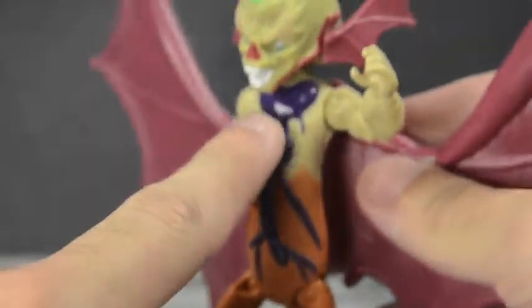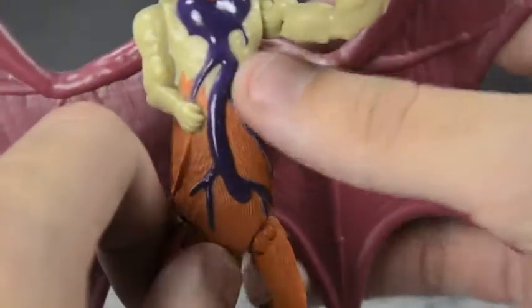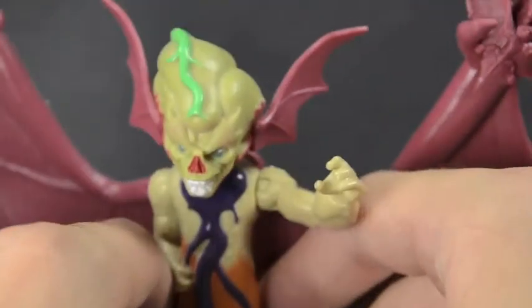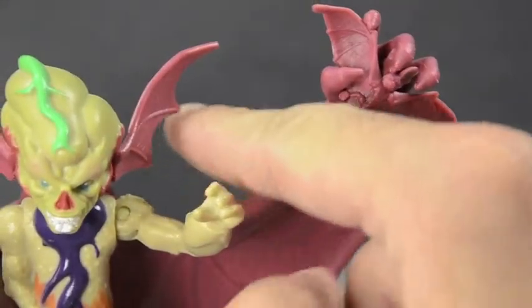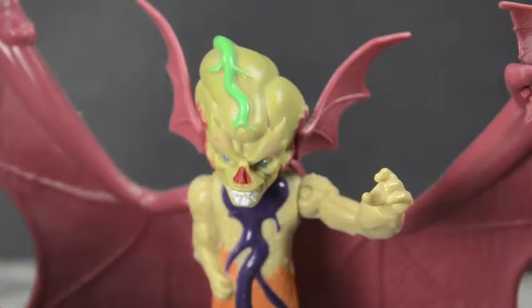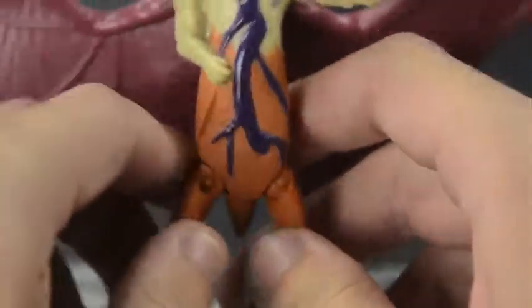He's also got this purple vein going through his body — I don't know what it's for but it looks creepy, awesome, and beautiful. I love this texture they've got going on: lots of bumpy, pimply bumps, boils, and all that just adding to the creepy effect. On the wings there are some linings like wrinkly flesh. These wings are also giant arms, which is really awesome — kind of like gorilla arms. He uses these prominently as his actual hands and then his little arms are just secondary.